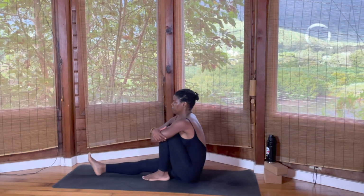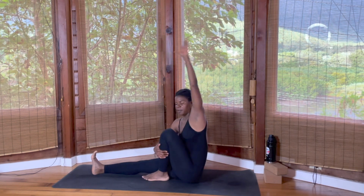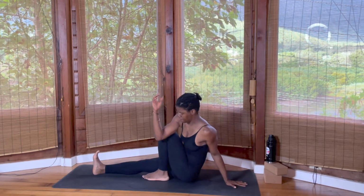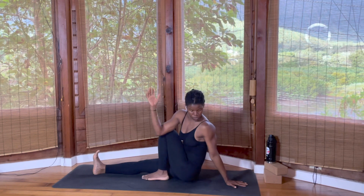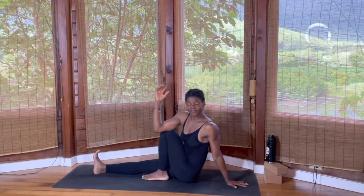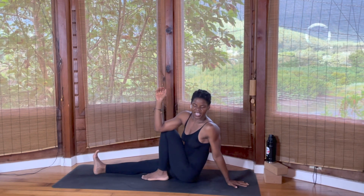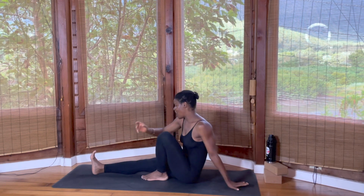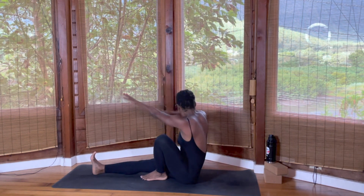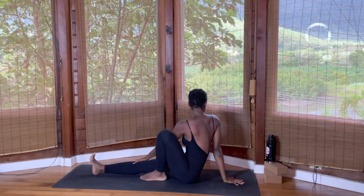Hug the knee in. Activate the right leg, back of that knee on the mat. Left hand back, right hand twists. Notice your breath, notice the left shoulder, and pull your belly in. And you got it, just smile. Oh, smile, smile, smile. Inhale, hands reach up. Exhale, twist to the right, counter twist. More breathe, more lengthen, more smile.